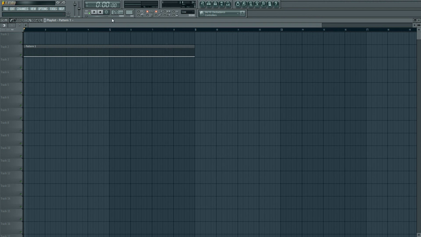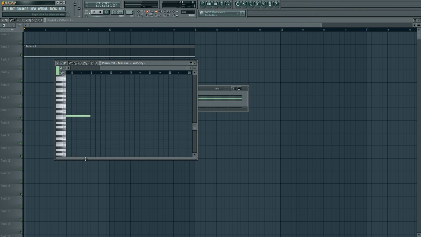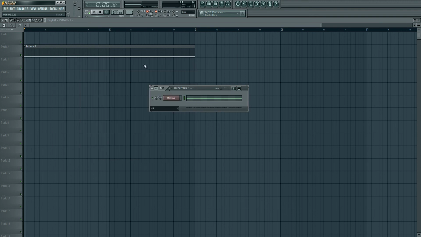So this is the sound we're going to be making today. And as you can see there's no automation clips, no internal envelope editing, and that is done completely in Massive. So we're going to be making this sound. Pretty simple sound to make. Once you understand how this kind of stuff works, you can repeat it and do it with different sounds.